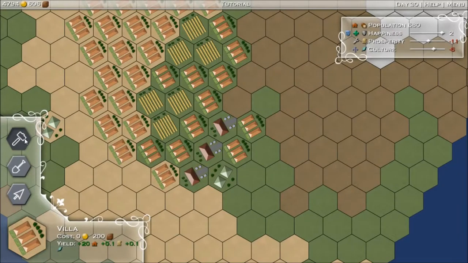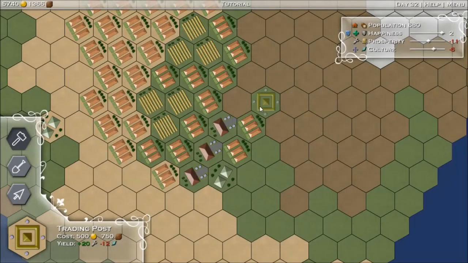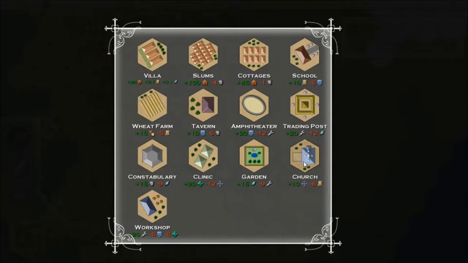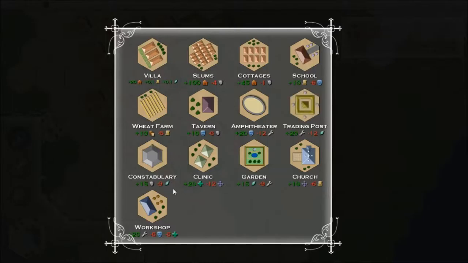Now, what does that amphitheater and a trading post do? Come on. So an amphitheater increases happiness by 20, but decreases prosperity by 12. Interesting. And the trading post increases prosperity by 20, but reduces the culture. So I can put down a trading post here. And I can try to increase culture by putting a church. Huh. Interesting.